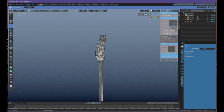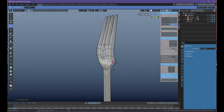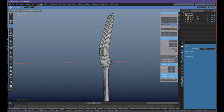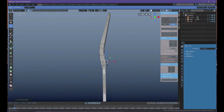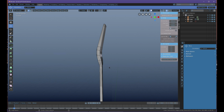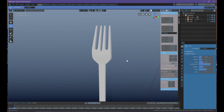I'm going to go back to edit mode and I'm going to grab this row of my edge so I can bring it out because I wasn't liking how it was bending inwards like that. There we go. That might look a little bit better. Let's check it out. And that looks better. Cool. I like it.